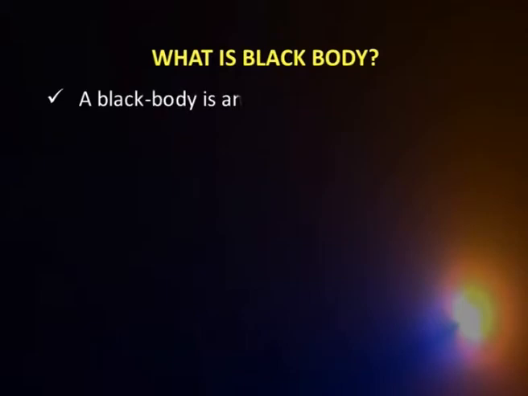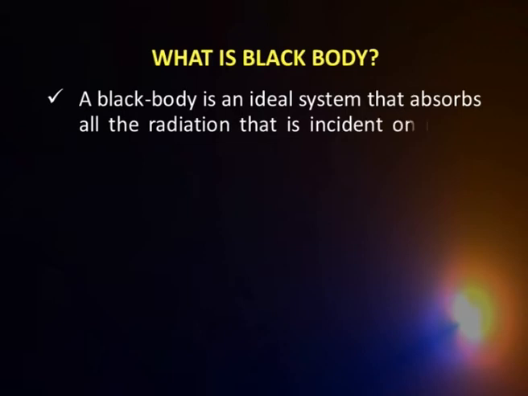Now let's come to what a Blackbody is. Blackbody actually is an ideal system, and I'm sure we all know that nothing ideal exists per se. Ideal systems are those which do not exist on their own, but we can come to a close approximation of them. A Blackbody by definition is a body which absorbs all radiations which fall on it, and in turn, when heated, emits all radiations out of it.